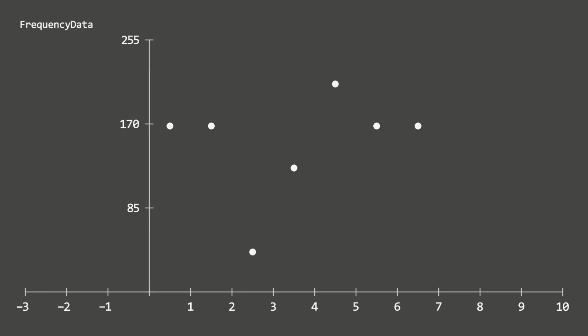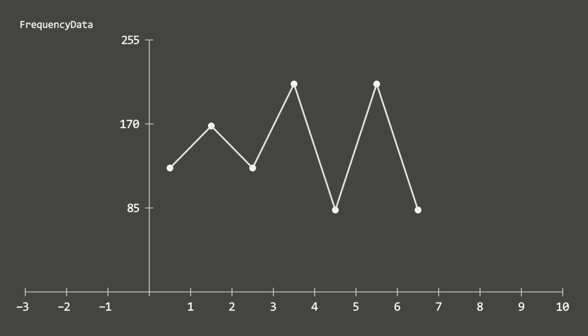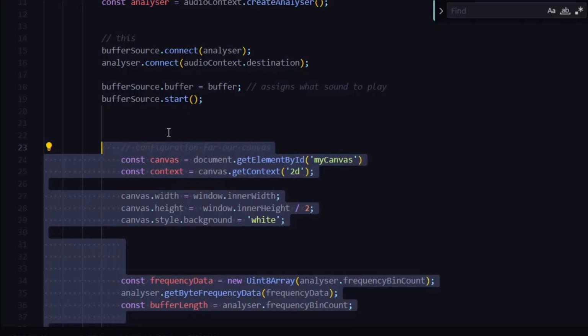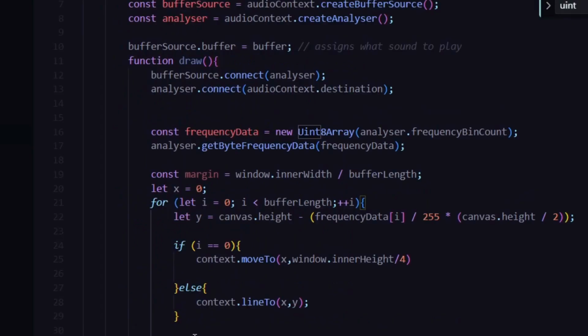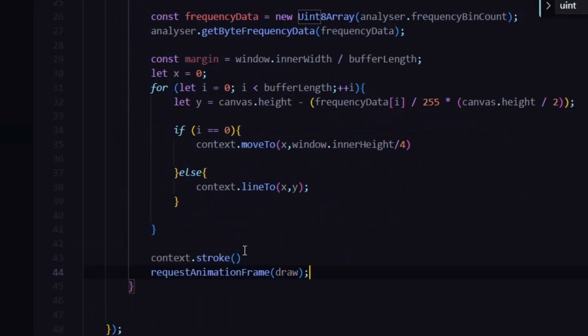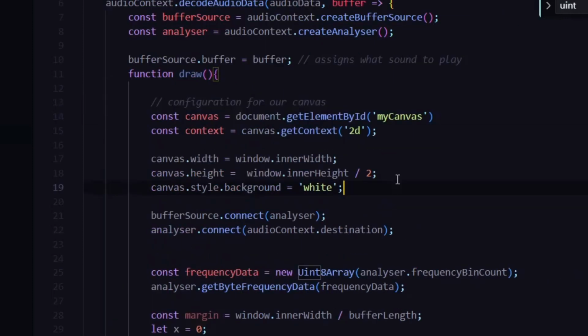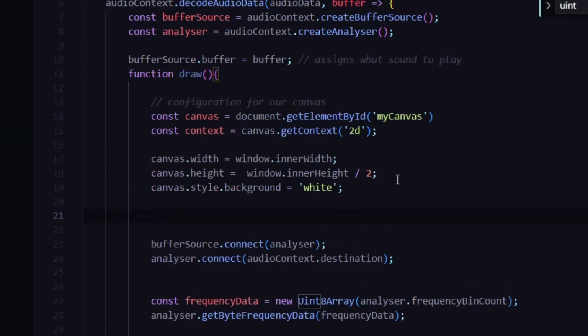Recall that this code only draws audio waves for one snippet of the audio. We need to keep drawing so it would actually look like a sound wave. To keep drawing, we can encapsulate the code we want to run multiple times in a function. We'll call it draw, and input the function into the requestAnimationFrame function. And here are some configurations for our HTML canvas.